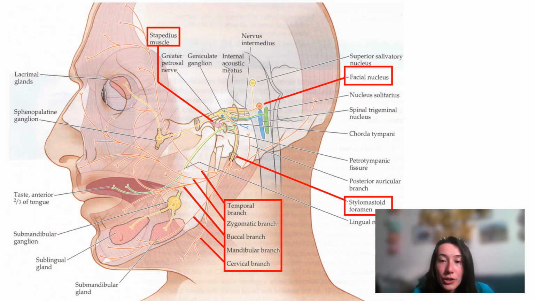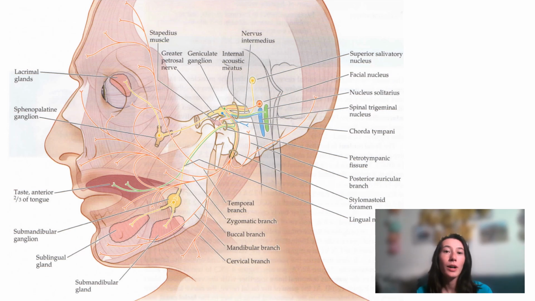This one actually gives sensation of the region near the external auditory meatus. There are also branches that come out of this foramen. However, in this image, we cannot see them because they are just honestly too small to fit in this image. These, however, are motor branches that supply the remaining muscles that we've talked about before that it innervates: posterior belly of the digastric muscle, stylohyoid muscle. So always just keep those things in mind.